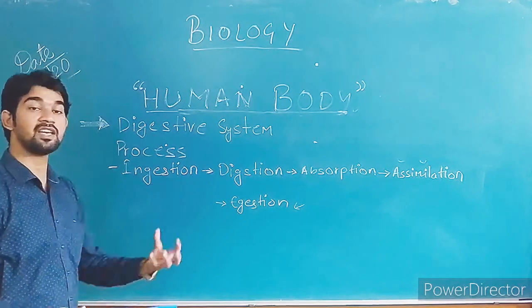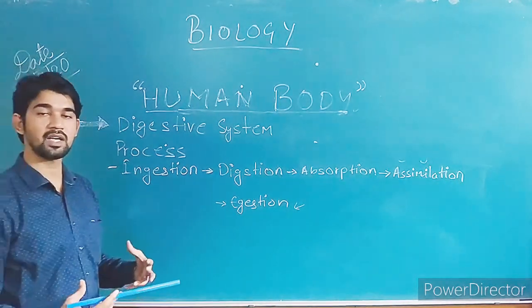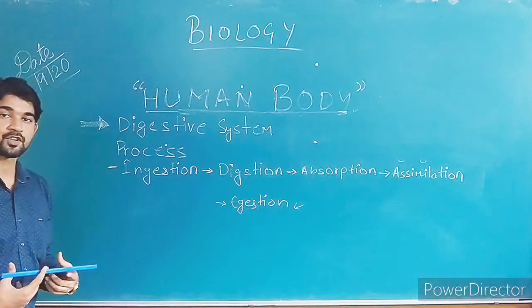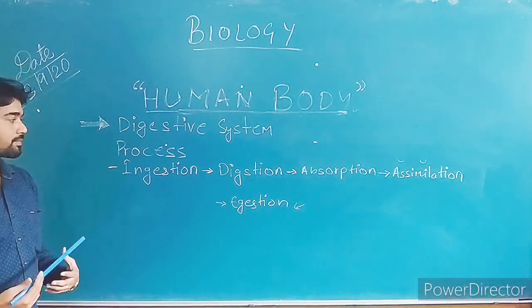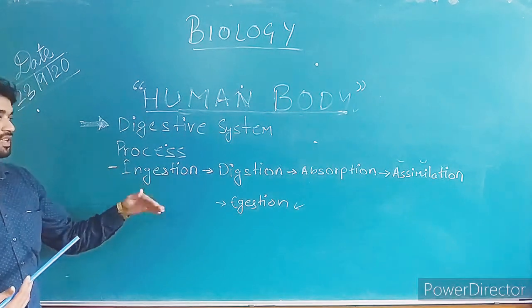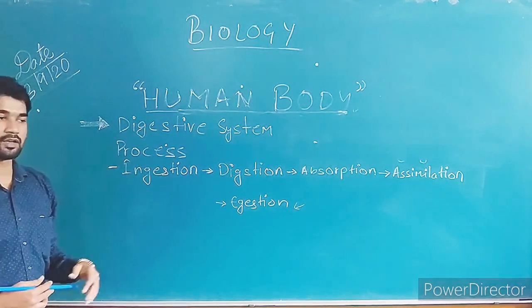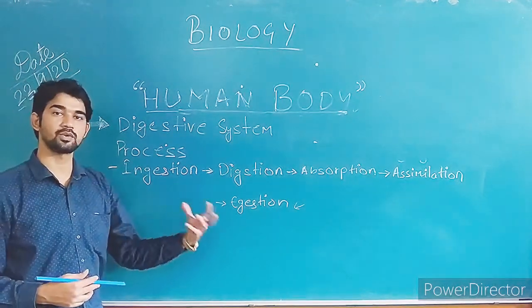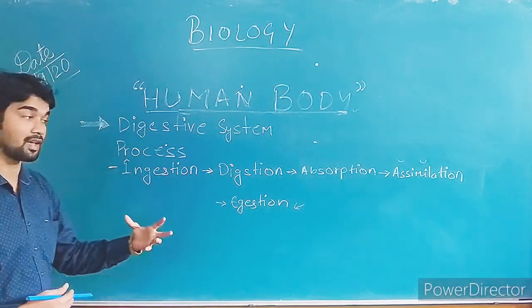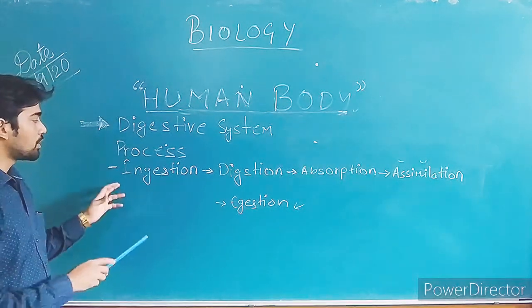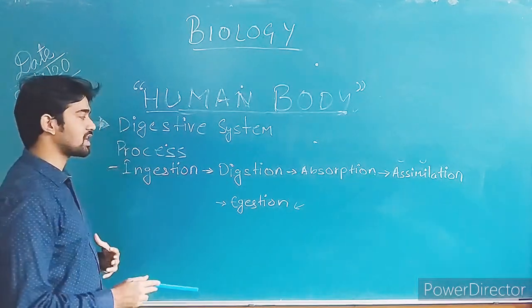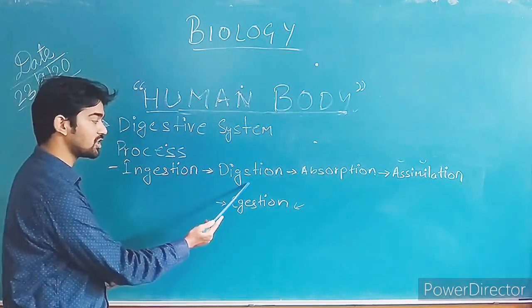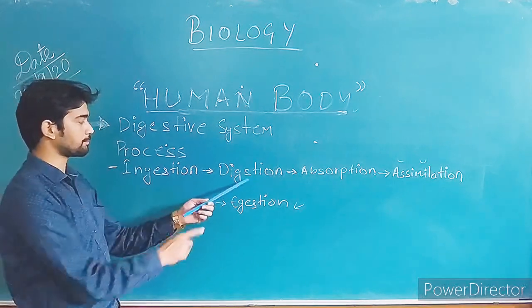And when you have ingested the food, when it is in your system, from the mouth it goes to the stomach, and in the stomach also, in the topics which are going to come next, we will study what they are. So once it goes to your stomach and through your intestine, then digestion starts.